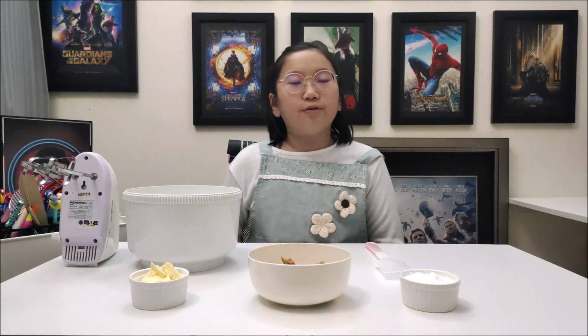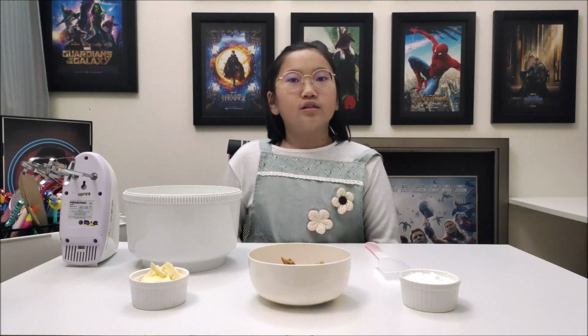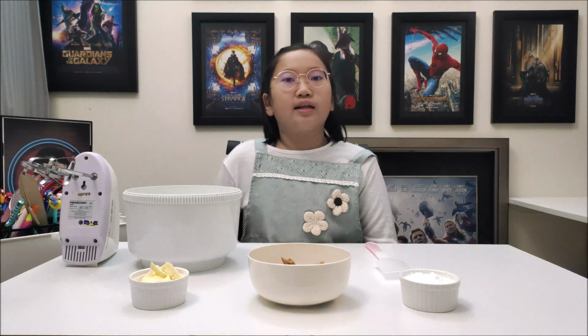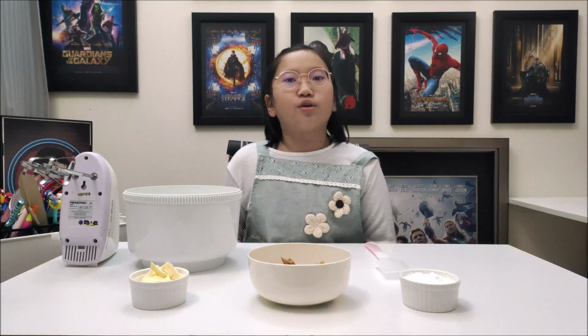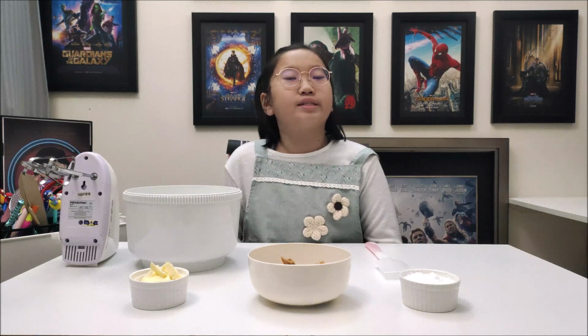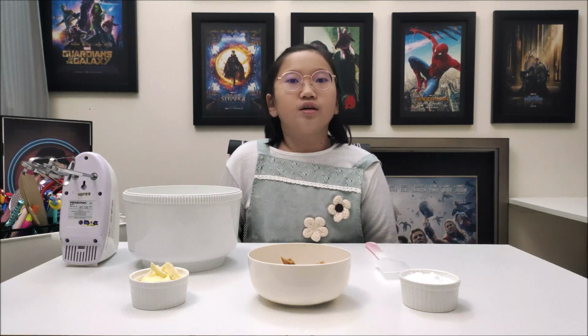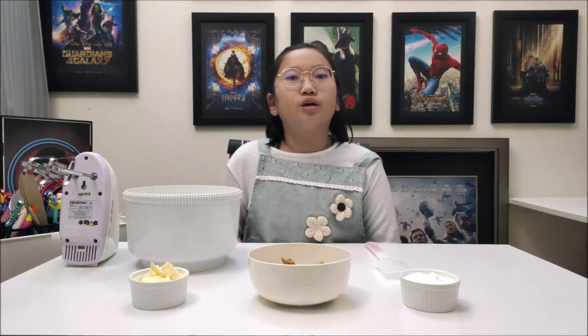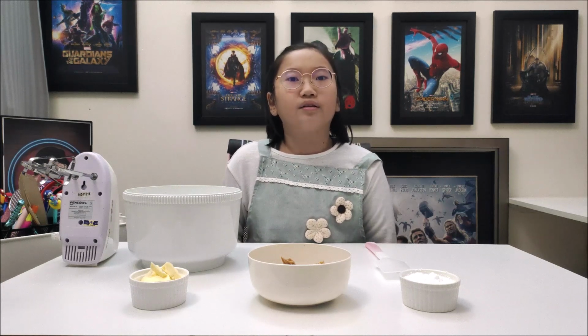I will now start working on the filling first. Whisk 50 g of butter until creamy, then add in 180 g of peanut butter and whisk again. Next, pour in 50 g of powdered sugar and whisk until everything is well combined.